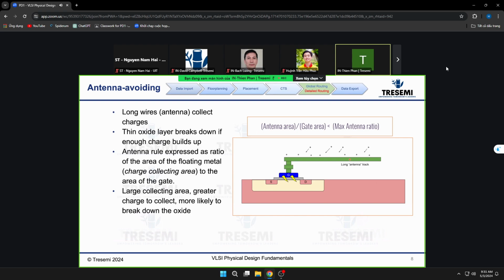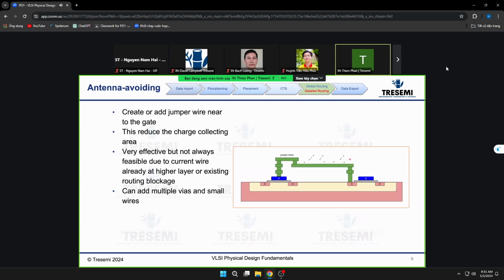In this method called jumper, when I build up to M2, I don't have M3 yet. So the M2 that actually connects to the gate is only this via stack, right? I just have the via stack right here, so I'm fine because the collecting area for the charge is tiny.